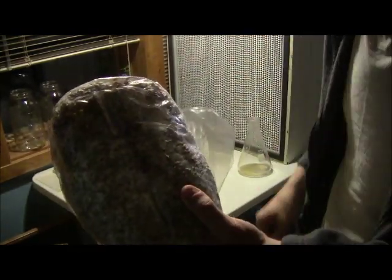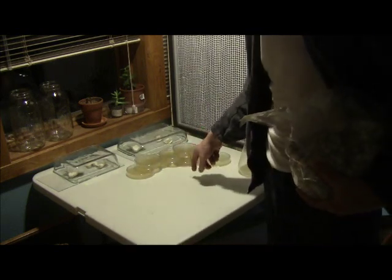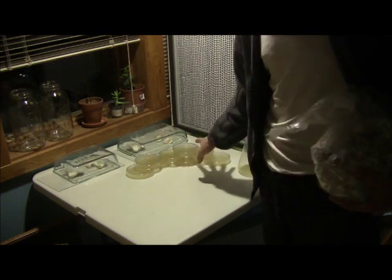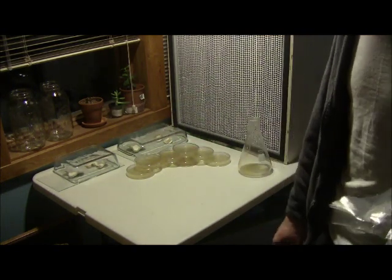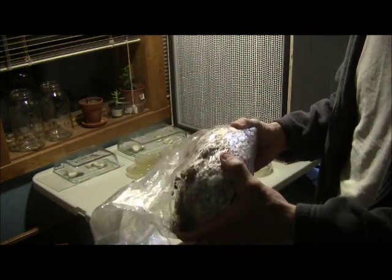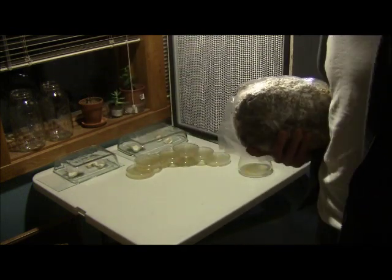There's just a little bit at the bottom that isn't colonized yet. Grain-to-grain transfers are so, so fast. Once spores are on the petries, you'll start to see growth in about two to three weeks, then they'll be ready to go into grain. Probably another week or two after that. So you're looking at maybe four to five weeks total before you can do grain-to-grain and end up with something like this — some beautiful, healthy grain spawn. Hope you enjoyed that, and we'll keep them coming. Thanks.